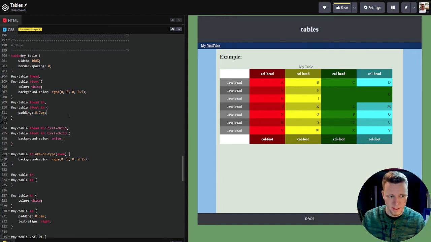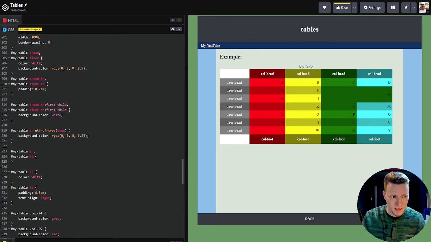So I'm not giving this padding to the row heads. I'm only giving it to the column heads that are in the head and the foot. Next, I'm setting the first child in each the head and the foot to have a background color of white.